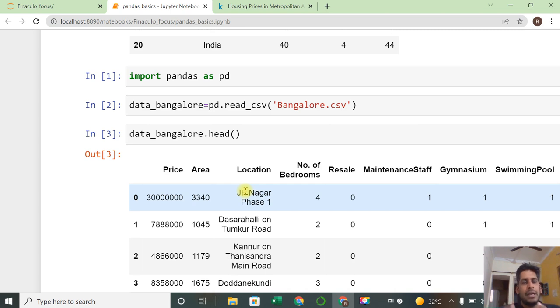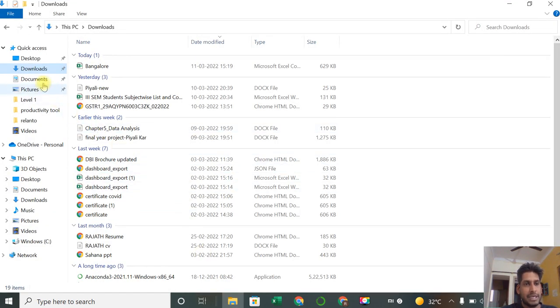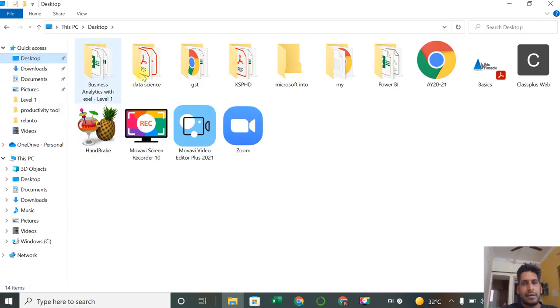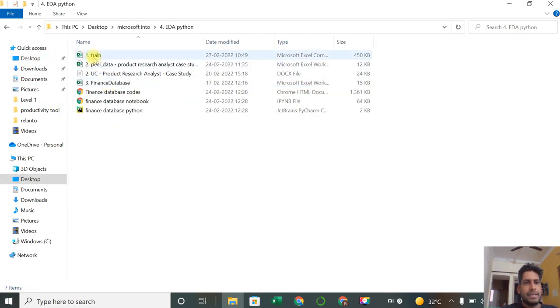So far we have learned how to connect the data from different formats. Once we have connected a data set, and we have already given you some data sets, I will just open that. This particular data set we will start analyzing, which is in CSV format.